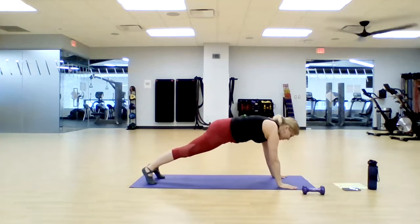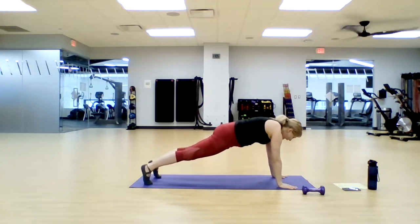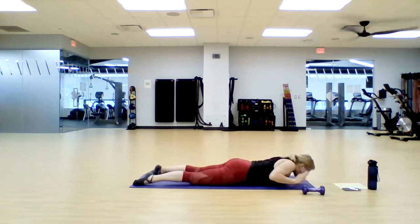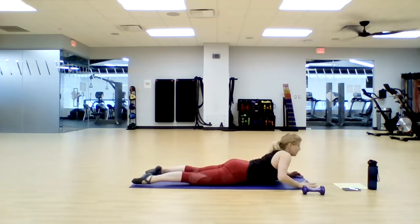And find a plank position. Spread those fingers wide, come to the top of a push-up, inhale. Exhale, lower down slowly onto the belly. If you wanna make this a little less challenging, come down to the knees and then lower. Inhale, back bend. Good, exhale, lower.